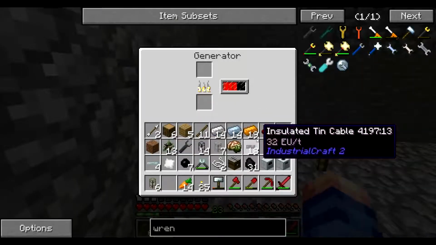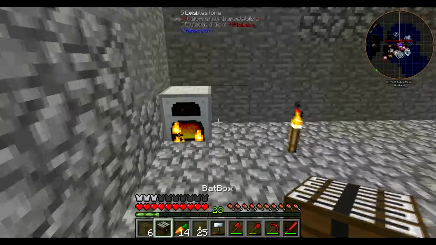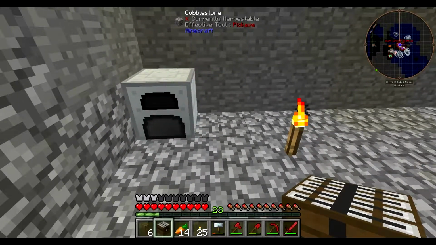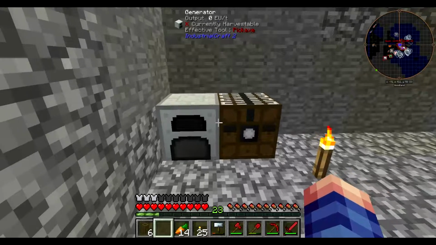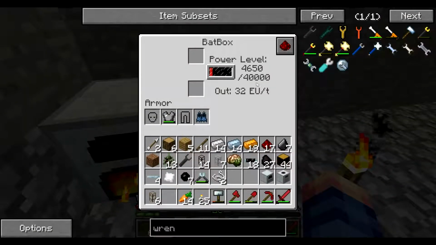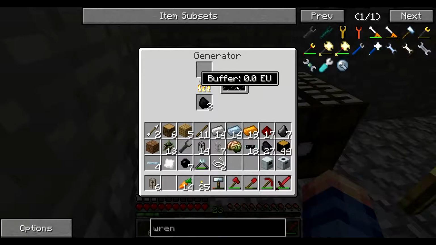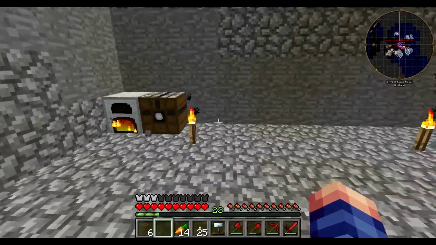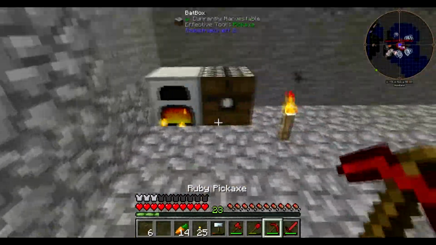That seems a bit loud to me, so I'm just going to turn that down slightly. Right, so, that's how much one piece of coal does, but what we need to do is store it, because obviously the generator doesn't store much. So we store it with the bat box. As you can see, the energy is going from the generator into the bat box, which can hold a lot more energy, 40,000. This, I don't know how much it is, 1,600 I think. So that's the first two steps of the system.